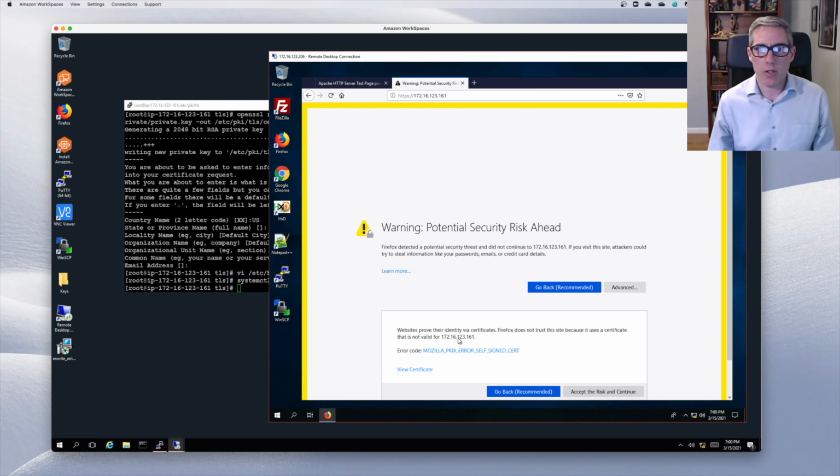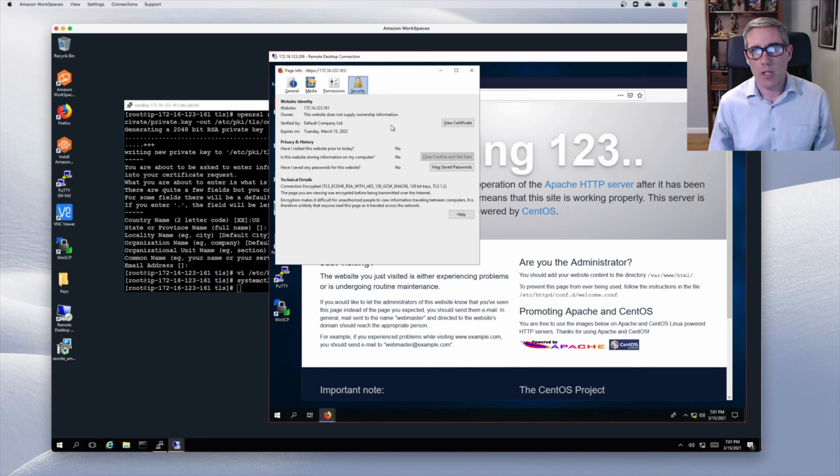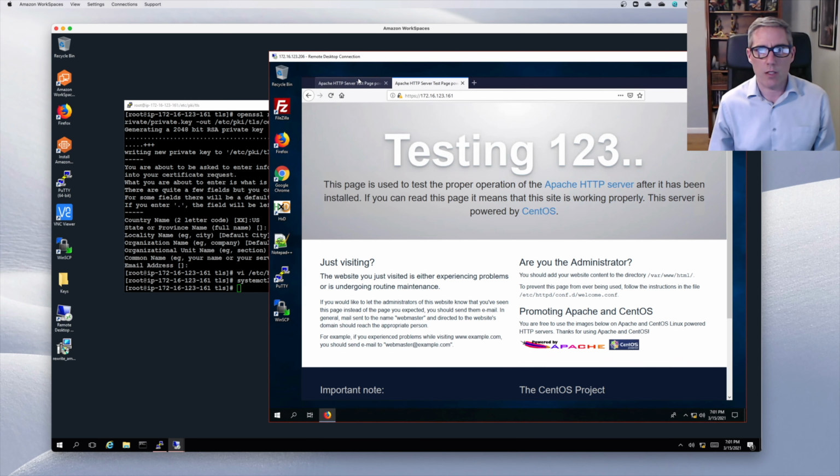We could have issued the certificate for the IP address, but I wanted to show this, but eventually we can get there. It's just that, again, when we look at the error message, it is a different error message. The website is 172.16, and the certificate is for CentOS Andrew.local. So it's a little bit different in terms of what it's showing us.